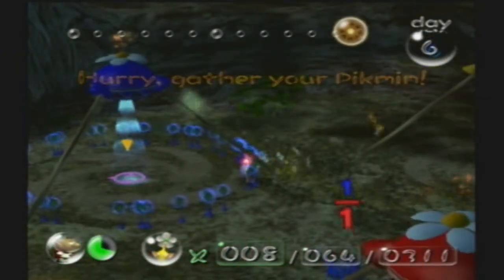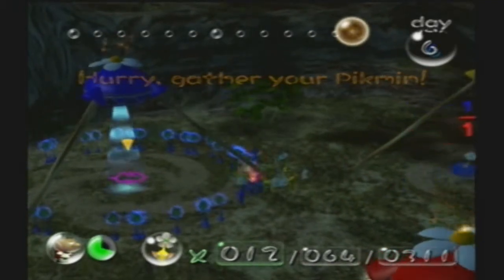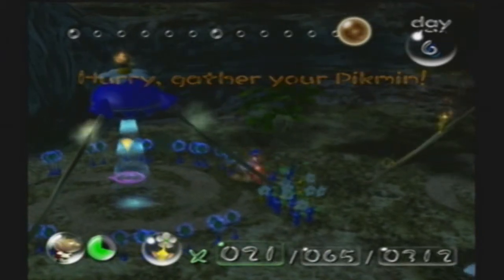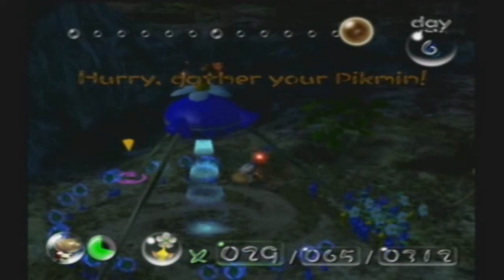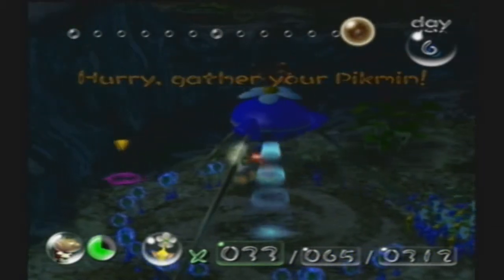Oh boy. We're not coming back here for a little while. We should pick these blues all we can. The yellows will be alright, no big deal. Look at all the blues. That's gotta be at least 30. Come on, blues. No, come on. Olimar, pick faster. Pick faster.